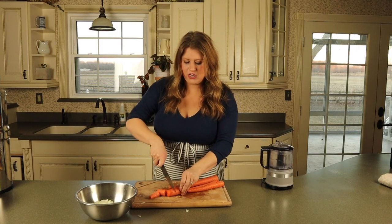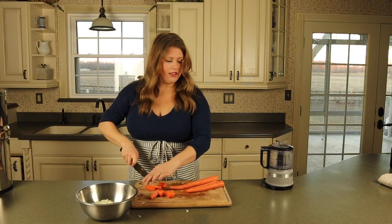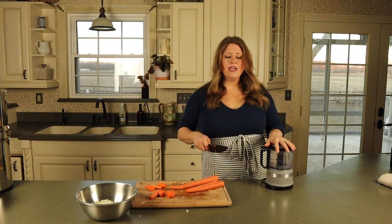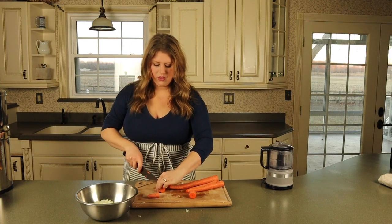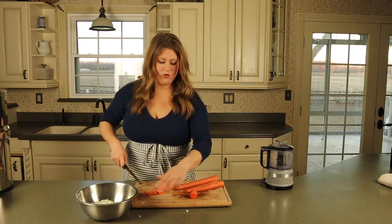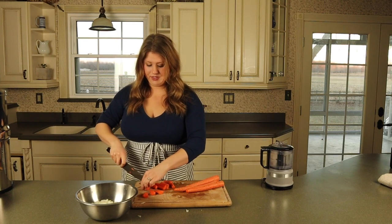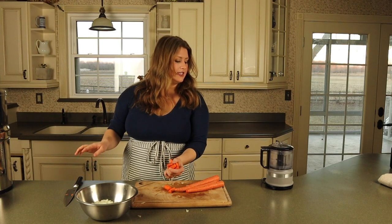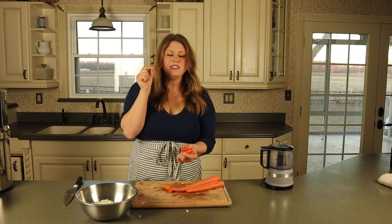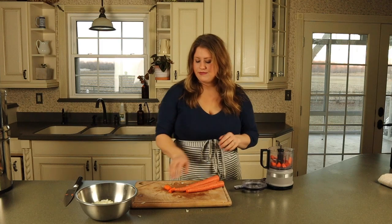Okay, I'm gonna chop this up into little pieces, just so my handy dandy food processor doesn't go kaput, okay? All right. You can chop them as little or as thick as you want, whatever you think that your food processor can handle. I recommend chopping them up in a food processor because you chop them into these little bite-sized pieces, kind of like how we minced our garlic before. Just makes it real nice.